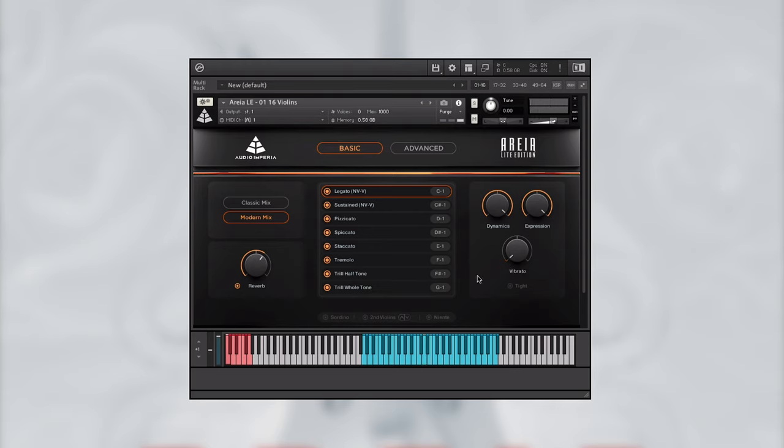So that's really useful, being able to control that in crossfade. Now let me show you all the string instruments playing together, just playing different legato lines, and then we'll move on to other articulations.